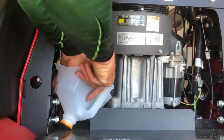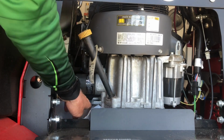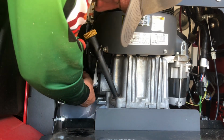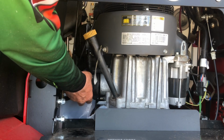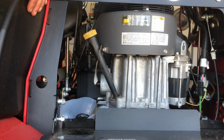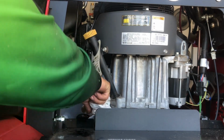For me, I'm just going to put something in there to catch some of the oil. I cut a milk carton. I'm just going to set it in just like so, so you see this tray right here. If any oil comes off, it's going to run in there, but it's also going to go into the jug I just put in. I got this loose. There it goes, and the filter comes off. That little milk jug that I put in there helped catch that oil off the lip. I'll clean that up with a paper towel and make sure it's cleaned up nice so it's not leaking down on the mower.